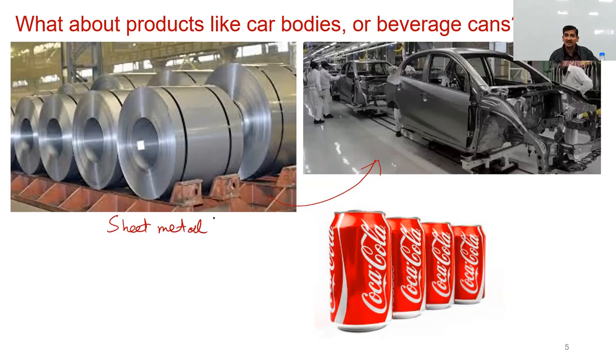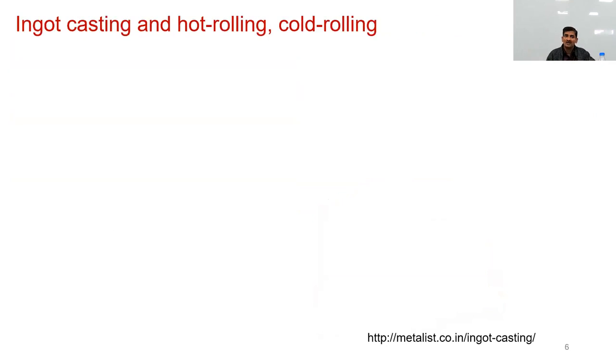the sheet metal is in fact prepared initially from, it's a kind of intermediate product. The starting stage is anyway melting and casting, as I will show you in the next slide. So what is known as ingot casting, hot rolling, cold rolling. These are some of the processes which go into getting that sheet metal product. So there is some kind of melting, casting, and solidification involved, even if you are dealing with a sheet metal product. It's just that you don't see it immediately, but it happens somewhere upstream in the processing sequence.